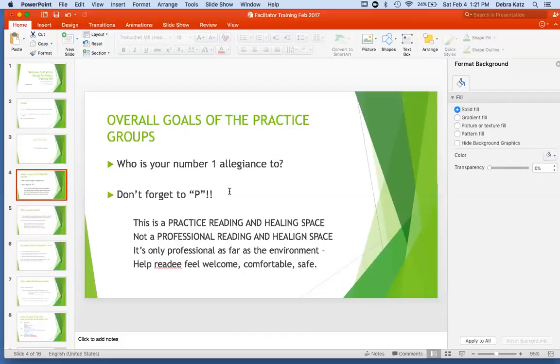I say that because I wrote here, "don't forget the P in practice," just trying to be funny. We're practicing here. This is not a professional reading space, so the level of expectation is not the same. If it takes a while to get set up, or if you need more breaks, I'll talk about taking breaks with the group, not where you go have lunch, but where you take an energy break and lead everyone through a short meditation, like a minute-long exercise, or just time for them to tune in and check in with themselves. We'll talk about how to do that in a little bit. But you might not do that as much in a professional reading. The level of expectation is lower.